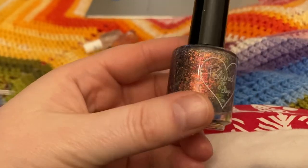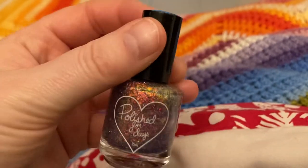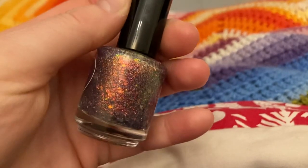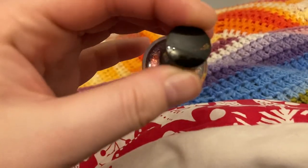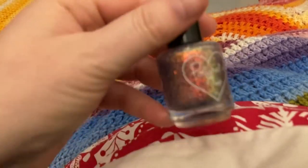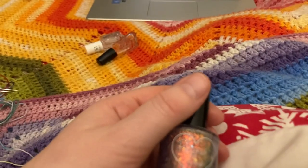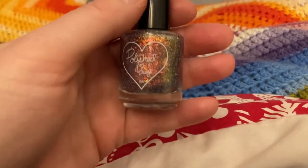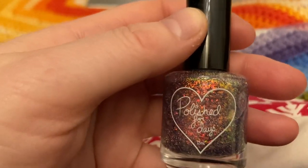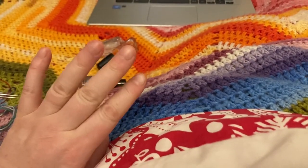I'm showing you my fingernails — I'm having to keep them trimmed really short because they're in such poor condition at the moment, but I've decided I'm going to try and perk myself up a bit with some nail varnish. This is Polished for Days and the colour is Sugar Plum — I think I showed this earlier on. So I'm going to put some of that on and I'll show you how it looks in the morning. Thank you very much for watching, and I will see you all again — good night everyone.